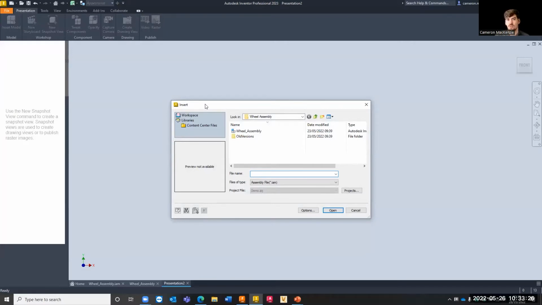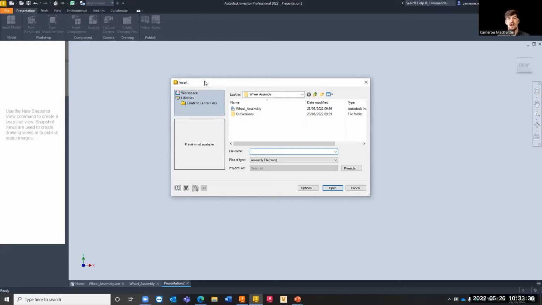The first thing it wants to know when creating a presentation file is which file we want to be referencing inside of this presentation. Presentations will take an assembly file and allow us to present that assembly file. It could be an assembly that we've already created and have saved on a local database, or one that we just created. We'd need to save it and then bring it in directly inside here. So I'm just going to pick up this wheel assembly. This is one that we used during the assembly episode.